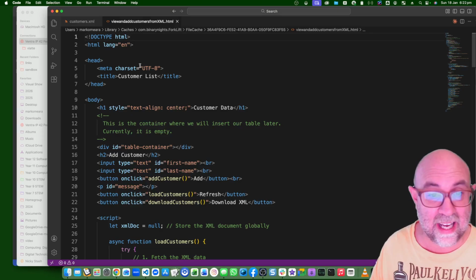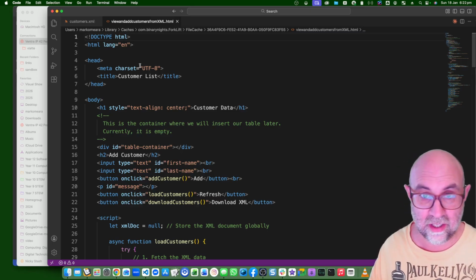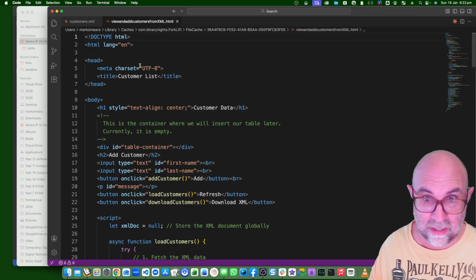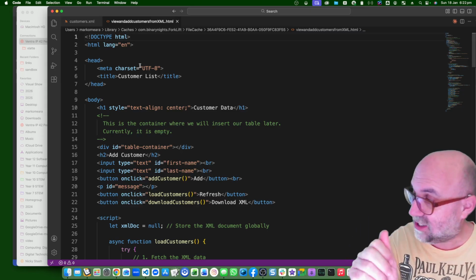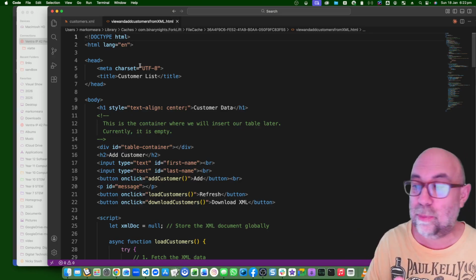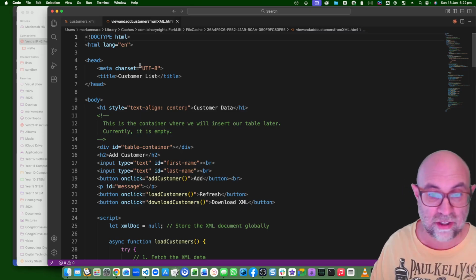So let's see this in action. This is what's happening here. That starts off in the split second before we can see it as empty, and then it goes and gets this object, transforms it a couple of times, it cycles through it and builds up the code for a table, and then it puts the table into that space on the page.